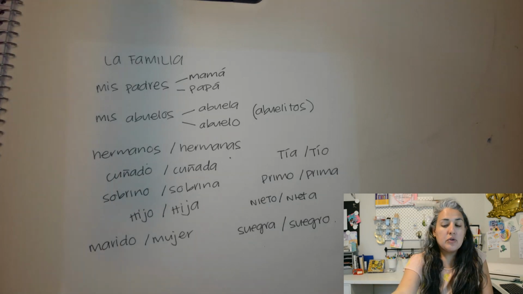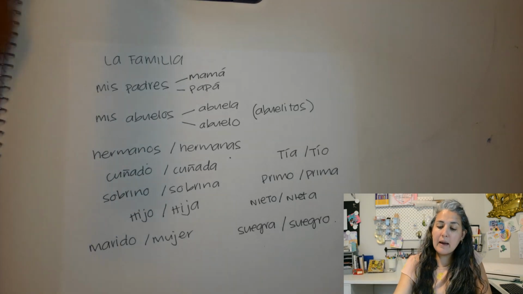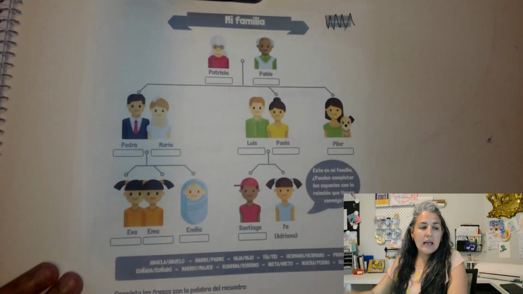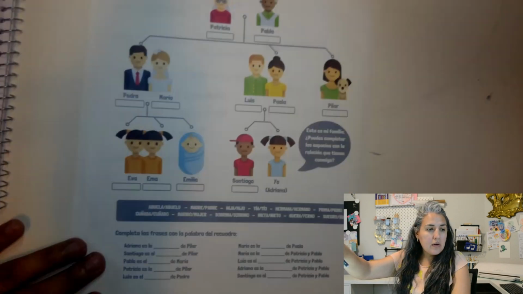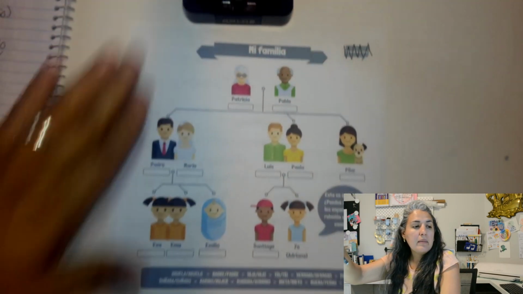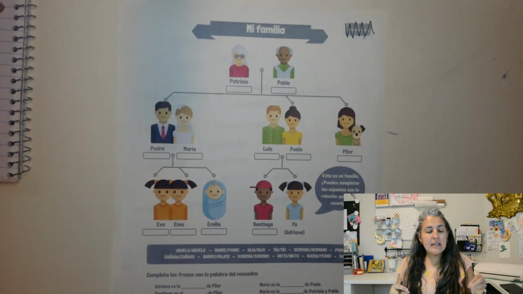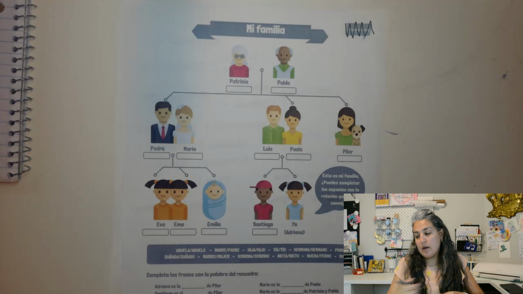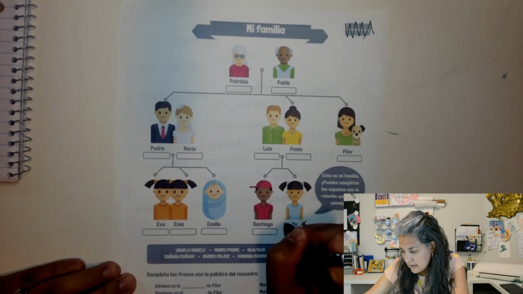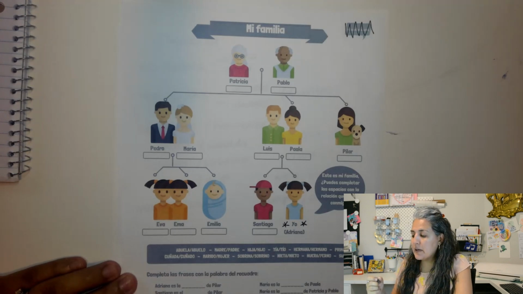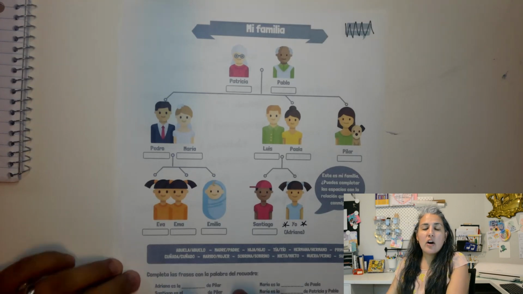So let's add a family tree. I have a family tree, and I called it Mi Familia. So I hope you can see it on my screen. Mi Familia. I hope it looks better. Mi Familia. So this is me. I'm going to consider myself as I am Adriana, right? So this is me. Yo. Adriana. So based on this family tree, let's put each person what they are about me.